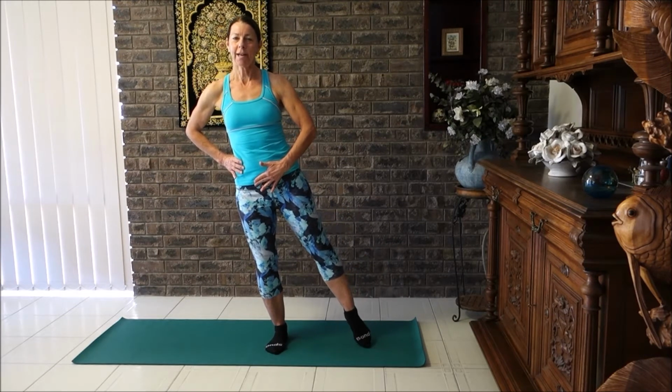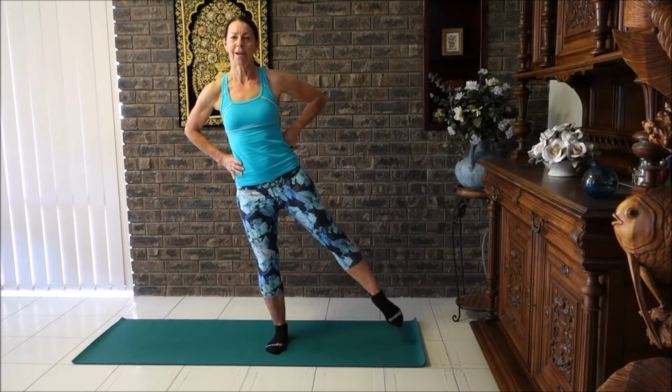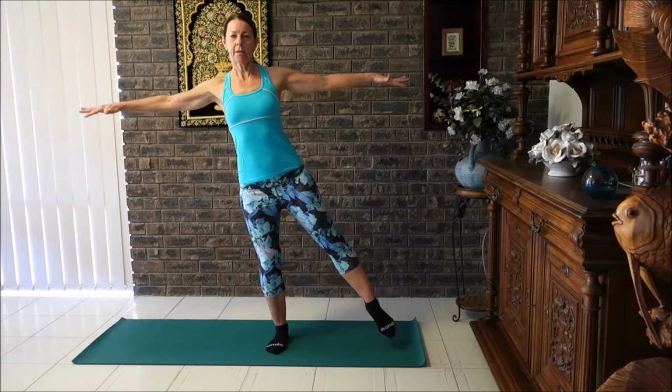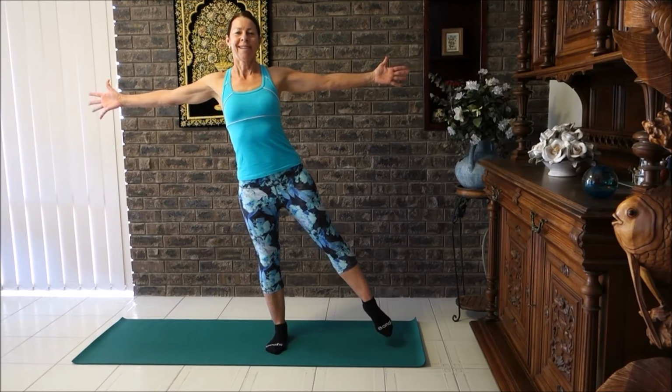Last one. Leave your leg lifted and pulse. 10, 9, 8, 7, 6, 5, 4, 3, 2, 1. Bring your arms out to the side. Lift the top of the chest up so you lift your spine up. Let's pause here for 3 breaths.